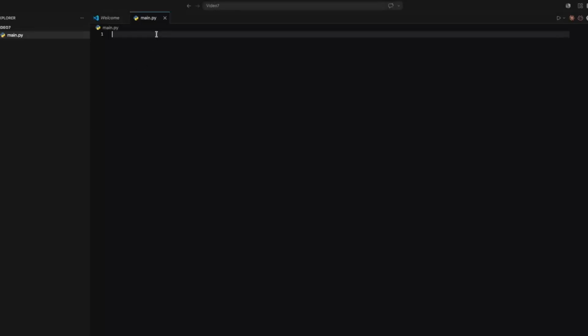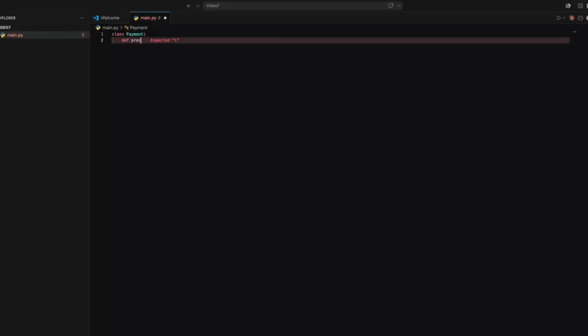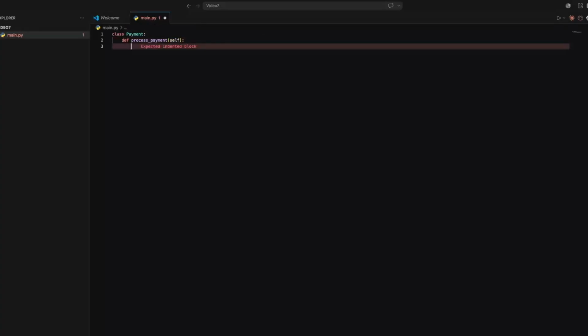Now let's try and implement a basic version of a production payment system. Let's make our first class, which is Payment. Now, let's add a method called process_payment. Pass self and print "processing payment".